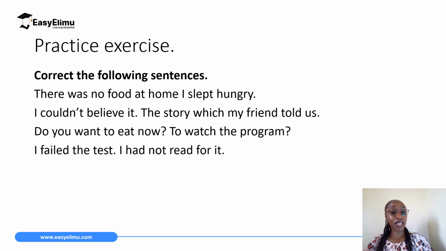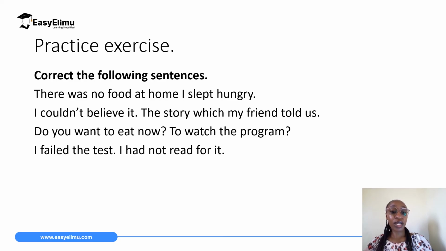The second sentence, I couldn't believe it. The story which my friend told us. So to correct it, we say, I couldn't believe the story which my friend told us. So we will drop the word it, and also the word the in that the story starts with a small letter t because it is in the middle of a sentence. So I couldn't believe the story which my friend told us.